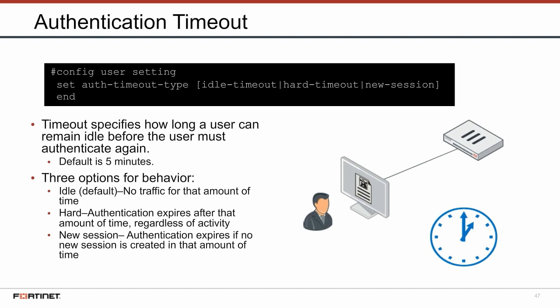Regardless of the user's behavior, the timer starts as soon as the user authenticates and expires after the configured value. New session. Even if traffic is being generated on existing communications channels, the authentication expires if no new sessions are created through the firewall from the host device within the configured timeout value. Choose the type of timeout that best suits the authentication needs of your environment.